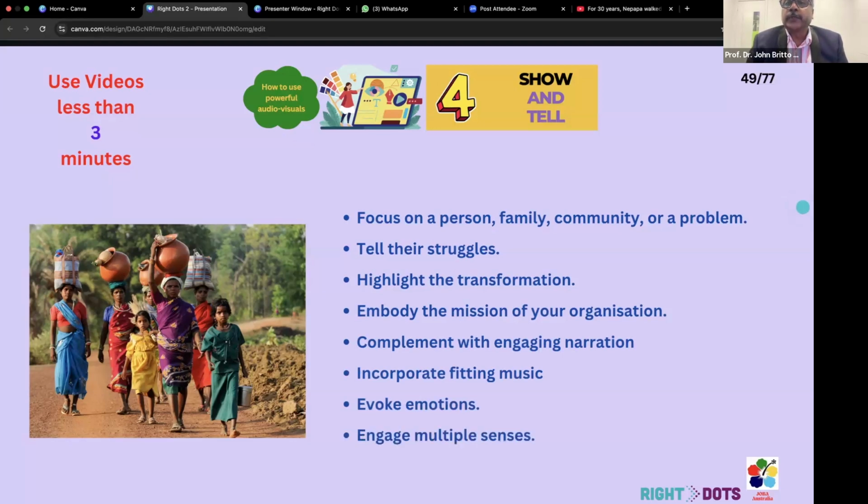Because when you engage multiple senses, then it is impactful.